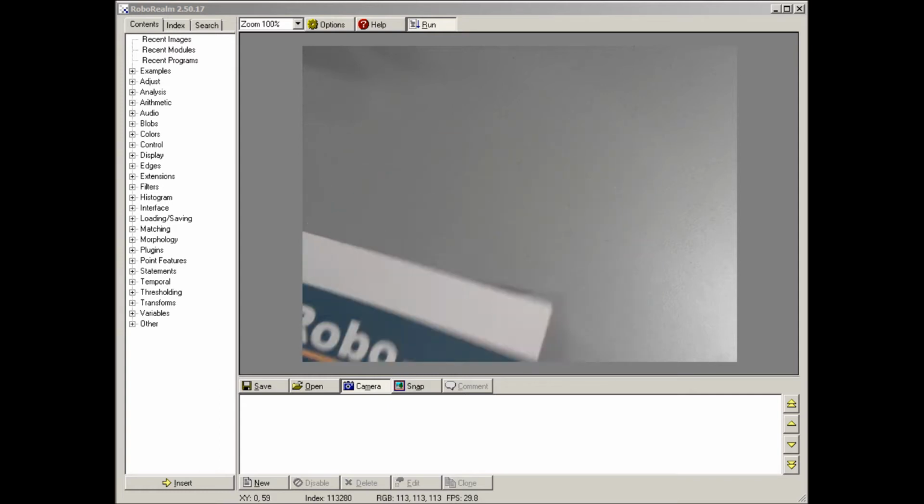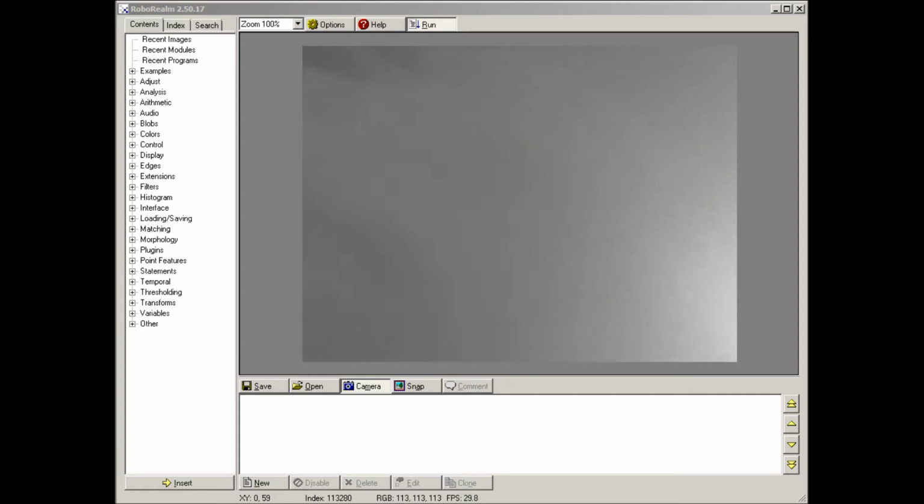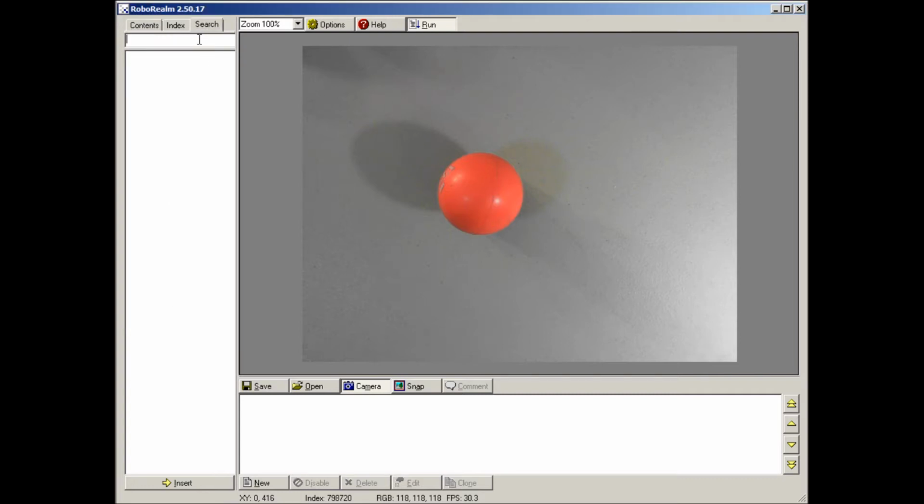So let's go ahead and remove our logo and place something in view that we may want to actually detect. For example, a red ball. And this is one of the most primitive things you can detect because one can use essentially color to detect it. I'm going to use a piece of electrical tape to go ahead and hold that in place. So now, how would we go about detecting this particular ball? Well, the best and easiest way to do it is to work with color.